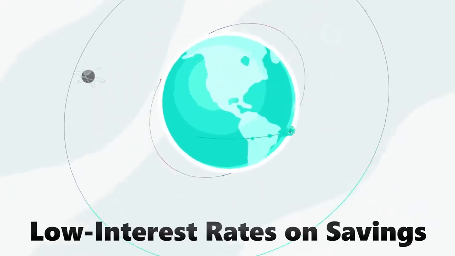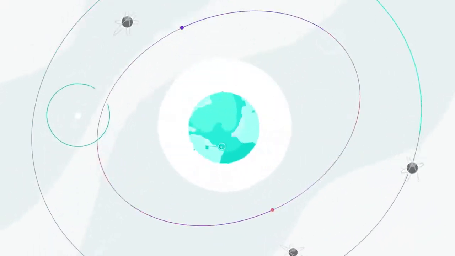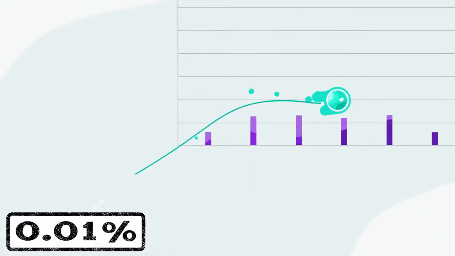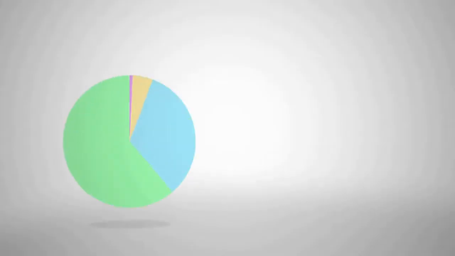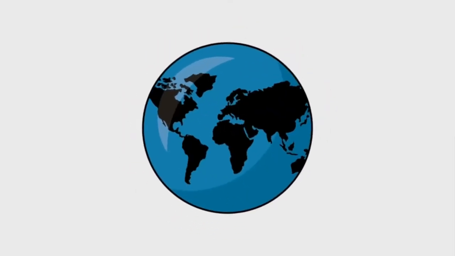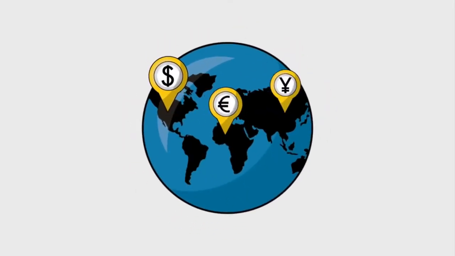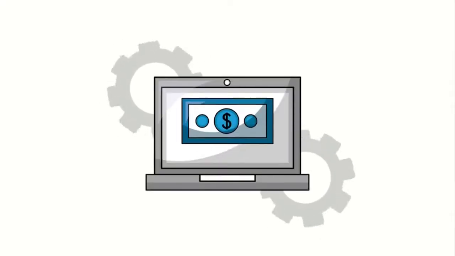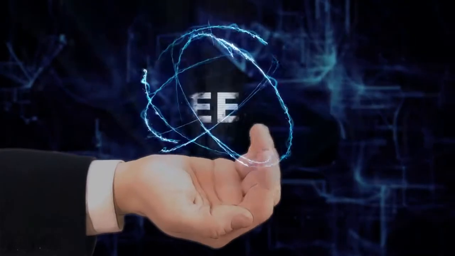Low interest rates on savings. Copper has an APY of 0.01%. As a result, teens may earn interest on their Copper account balance, but the interest rate is quite low. No support for foreign transactions. Because Copper banking does not support foreign transactions, you may be unable to transact with a large number of online traders. Some third-party fees may apply.